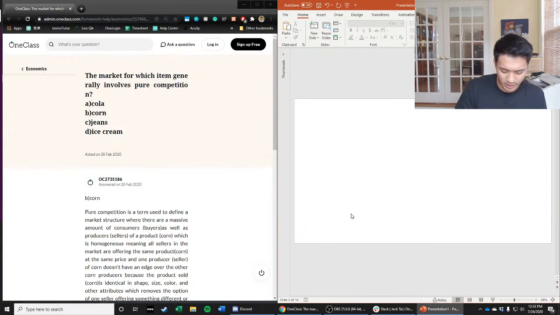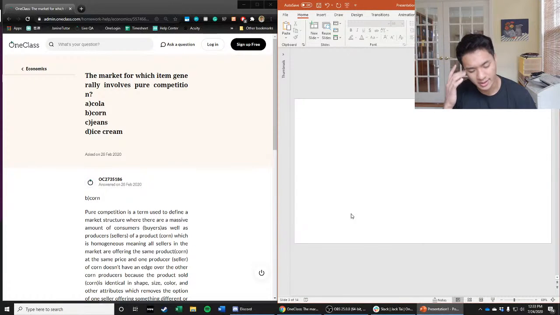Corn, is there ease of entry and exit? Relative to other things, I would say yes, right? You only need some land. The cost of seeds is pretty low. It may be hard to expand because there's cost of tractors and all that stuff. But generally, if I wanted to grow corn, I could probably grow corn with a decent amount of land or good weather, right? And so the barriers to entry and exit are pretty low. Now, what about the number of sellers?